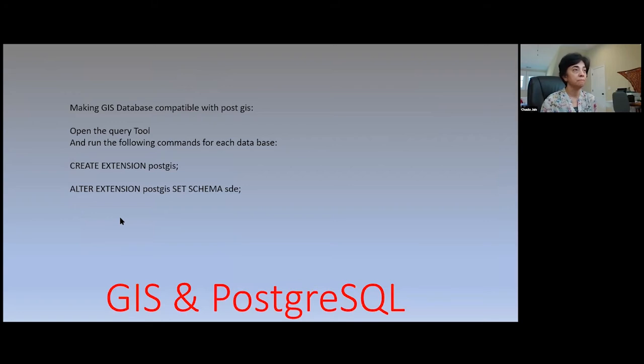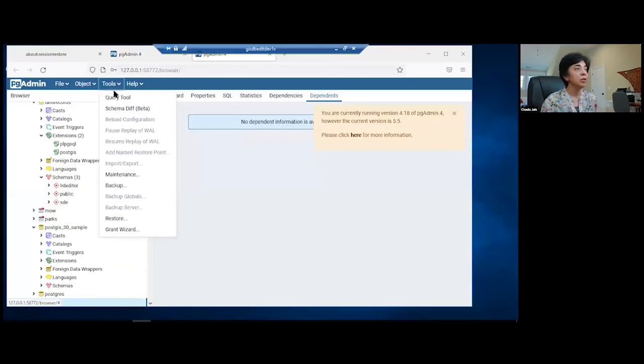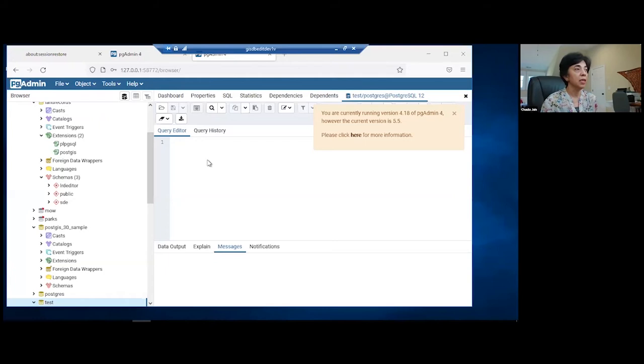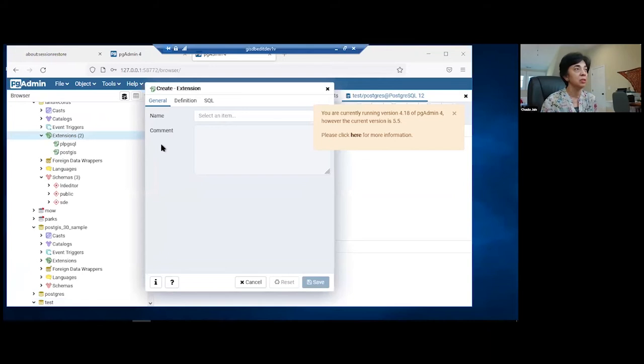Just hold on. Okay, go to the tools, go to query. And over here, or you can go here in extension and say create extension.